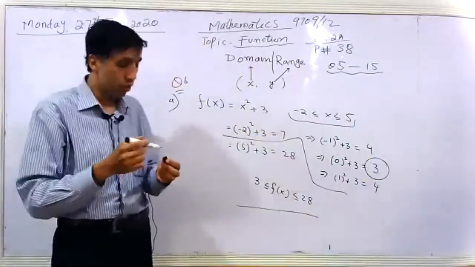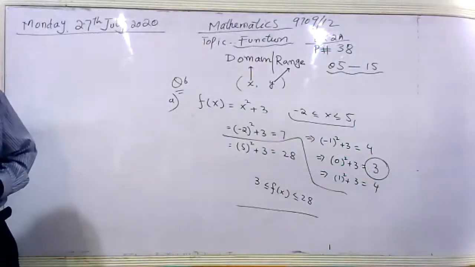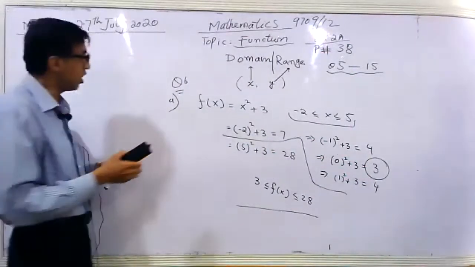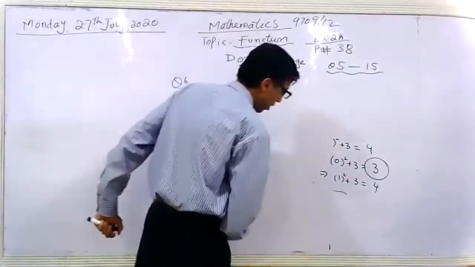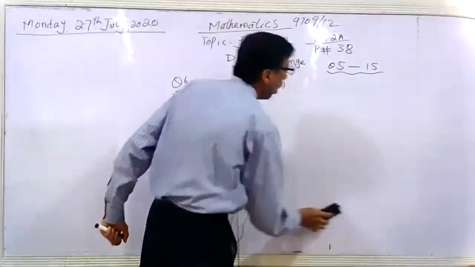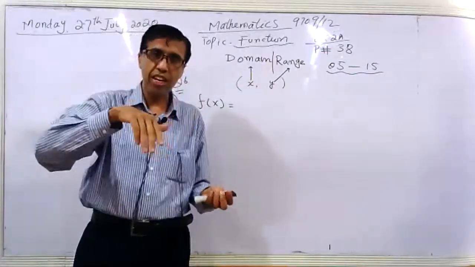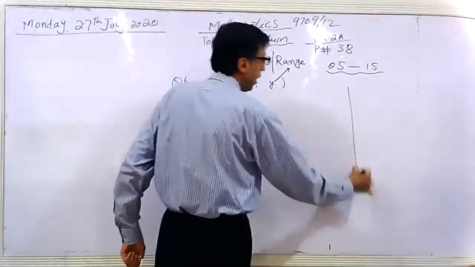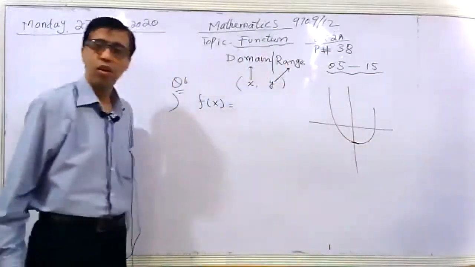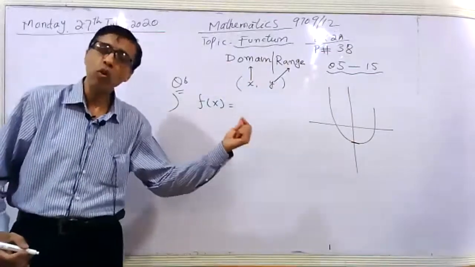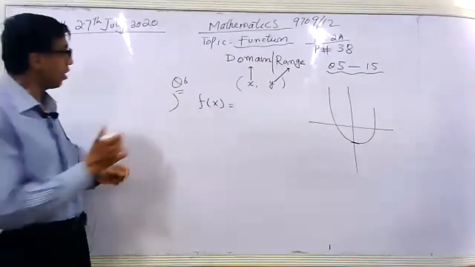We'll do one more part, the D part. Or another way, you may sketch the curve and see where the curve takes the turn. Where the curve takes the turn, this value is the minimum value. And this value we have to write where it touches the y-axis. This is the D part.